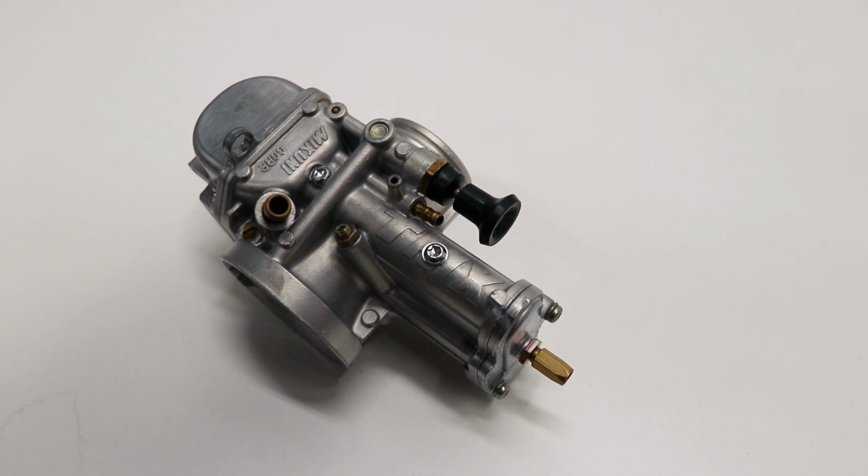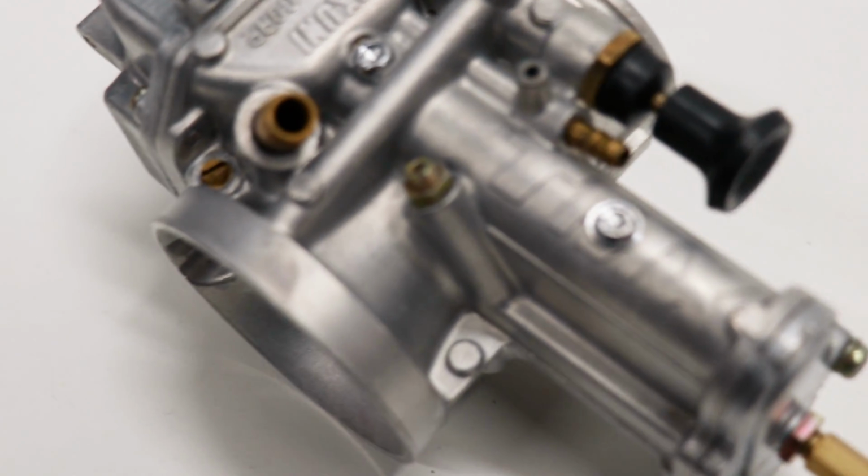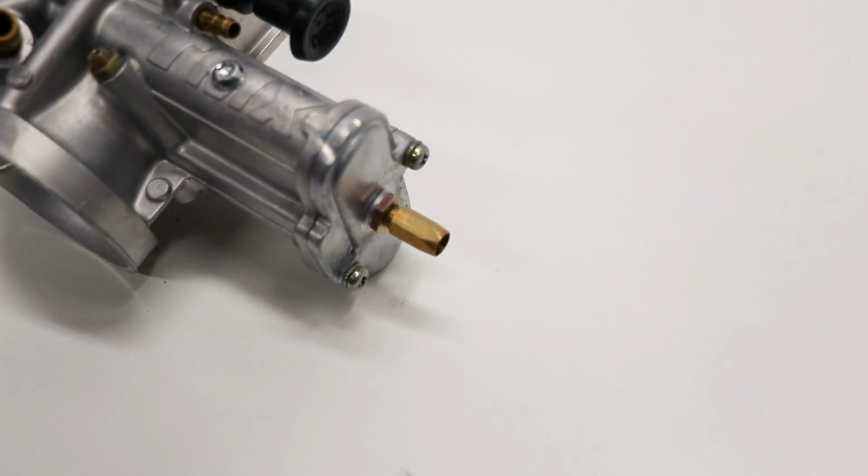So there's a few things I wanna pull off just to make the polishing process a little bit easier. Mainly the choke, a few of these screws, and the cable guide up on top.